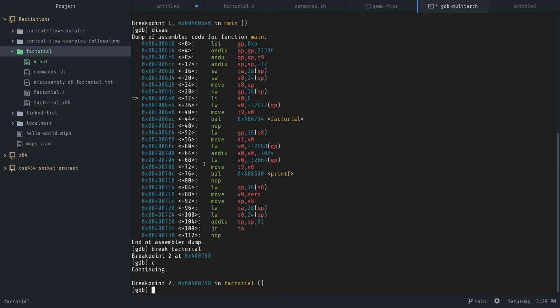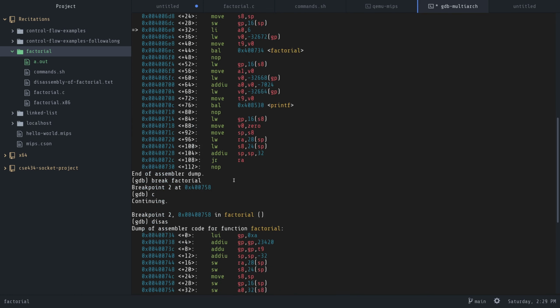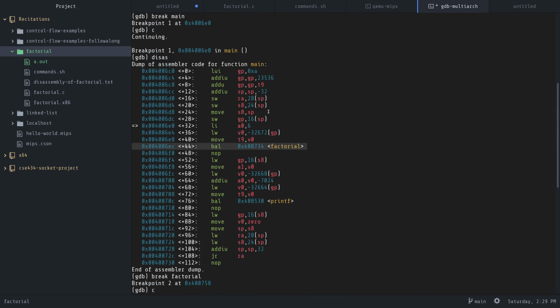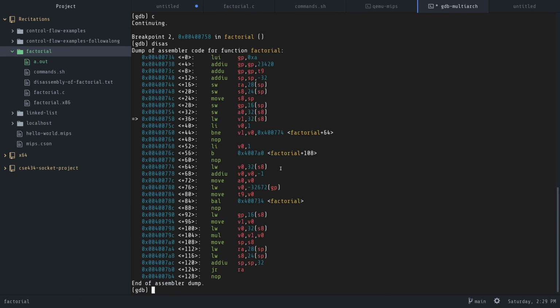What we just did there is we just called factorial of 6, right? So this is factorial, right? You'll know. We just ran this line and we jumped to here somewhere, and then we called factorial of 6, right?